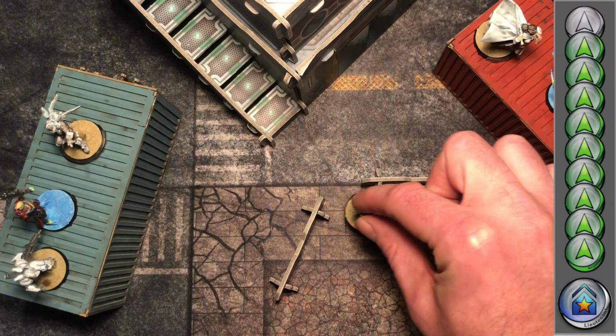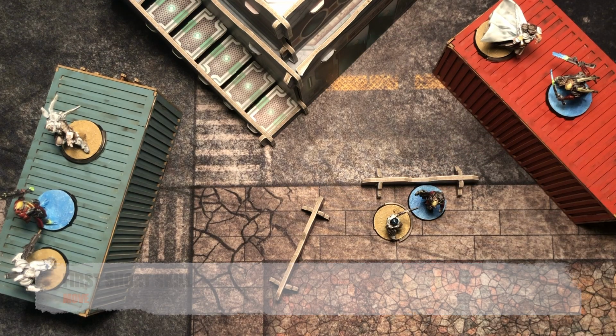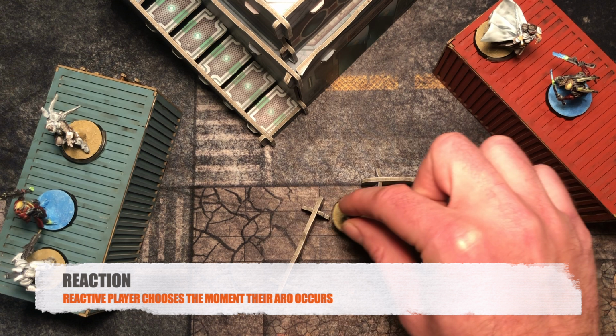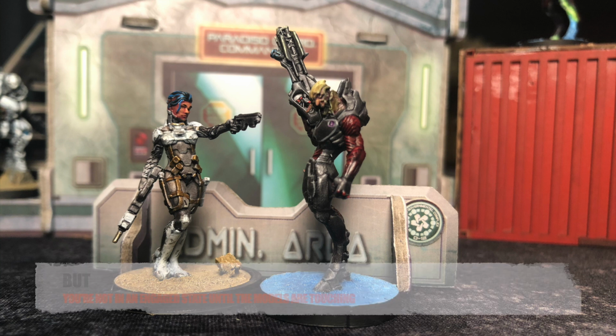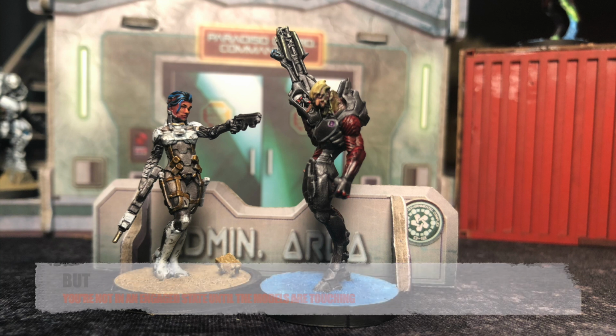The order is spent. The Kappa uses its first short skill to move into silhouette contact with the Nox, and the target chooses to ARO BS shoot instead with its combi rifle, choosing the moment before the Kappa got into contact. Now it can do that because all of this is happening at once, so the AROing model chooses when it resolves its ARO, which it can do at the start of the enemy's movement, or at the end, depending on what suits it best.